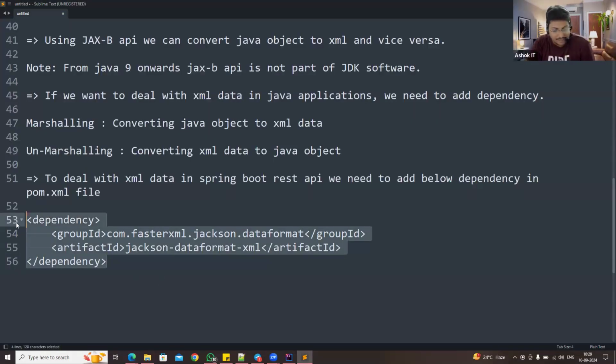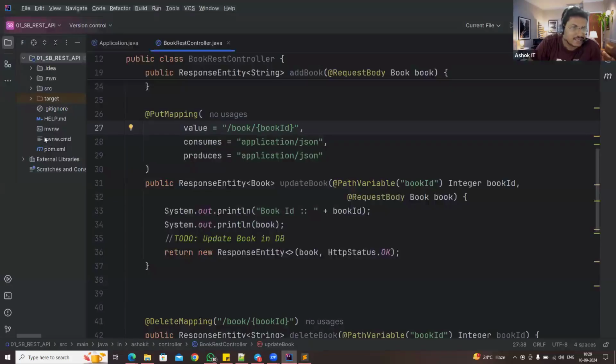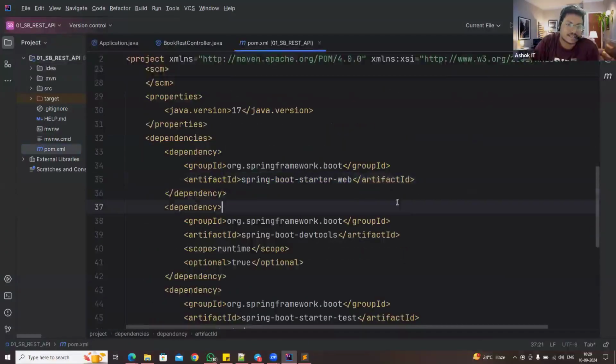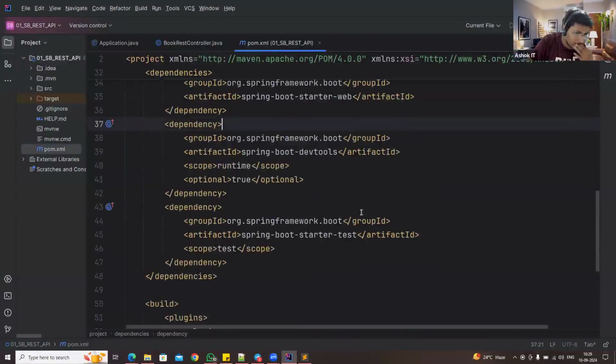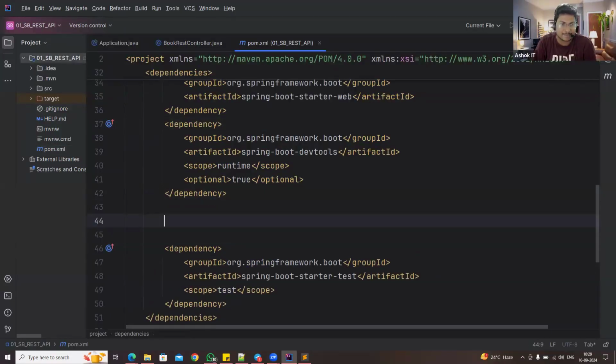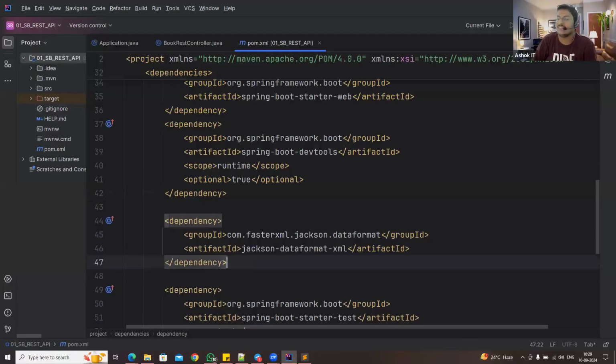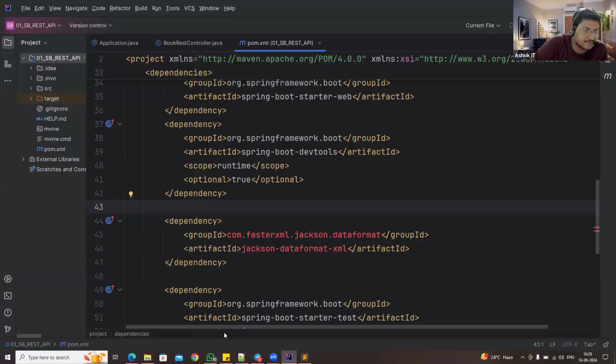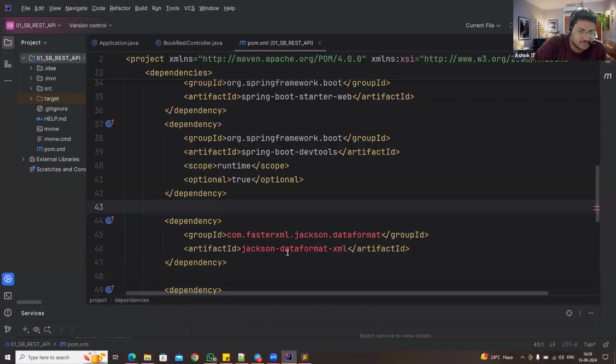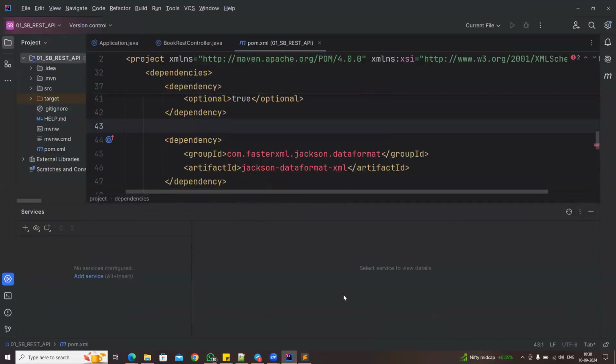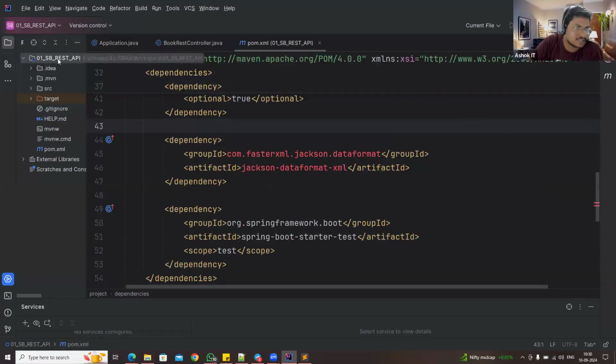Now let's go to this dependency. Take this dependency, keep this dependency in our pom.xml. Do I need to add the Jackson dependency in the pom.xml for JSON data? No need to add the Jackson dependency. Why do we not need to add the Jackson dependency here? Spring framework provided. Yes, that is part of the web starter, guys.